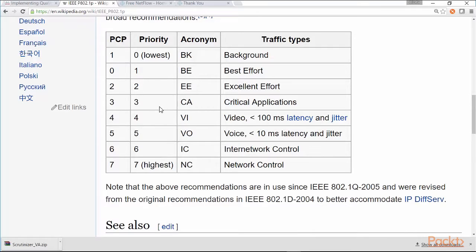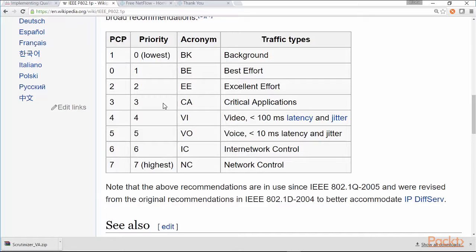In fact, the class of service value of 3 is used by FCoE, which is Fibre Channel over Ethernet, to be able to provide lossless traffic. So we discussed layer 2 and why class of service is important there, because you need to make sure that the proper traffic is being tagged properly, so that the proper priority and the queuing in the physical switches can actually be given to it.